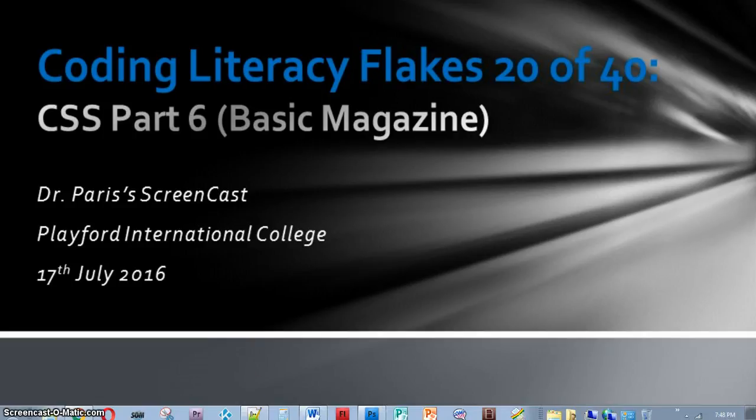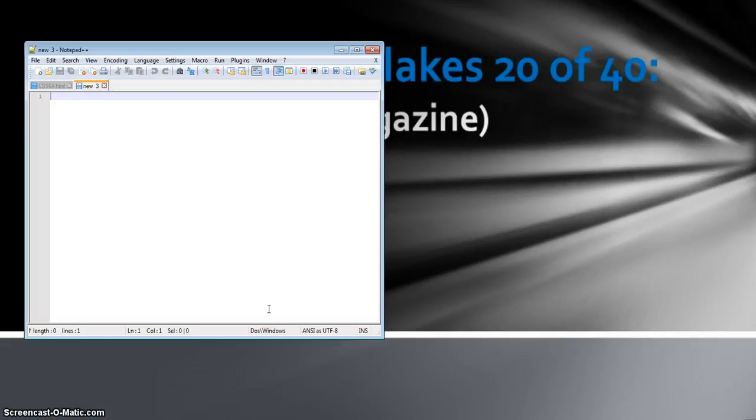Okay, first of all, let's fire up a text editor. I'm using Notepad++, and we'll start our documentation. Now, we're going to use HTML5, so doctype HTML, and that tells the browser we're using HTML5. We'll start the HTML code here, and we'll finish off the HTML or web page right here.